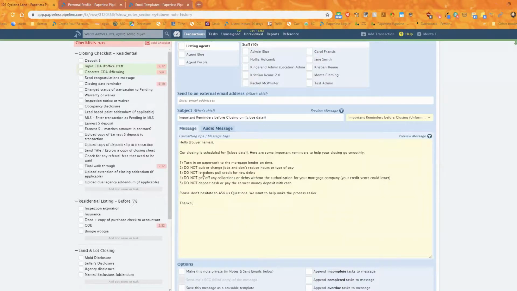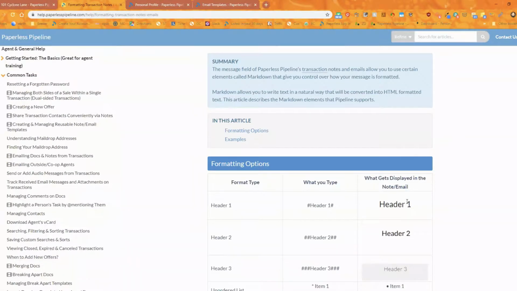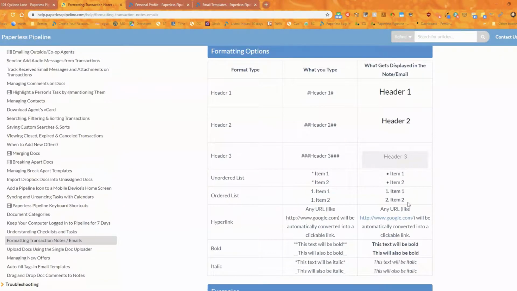So again, pretty decent to start, but instead of just being text numbers, I want it to actually be, let's say, bullets, or I could even do numbers that get indented properly as numbers. But I'm going to go ahead and change these to bullets. Right here, this little link, formatting tips, if you click that, that will open up our help page that shows you all the different formatting options that you've got here.